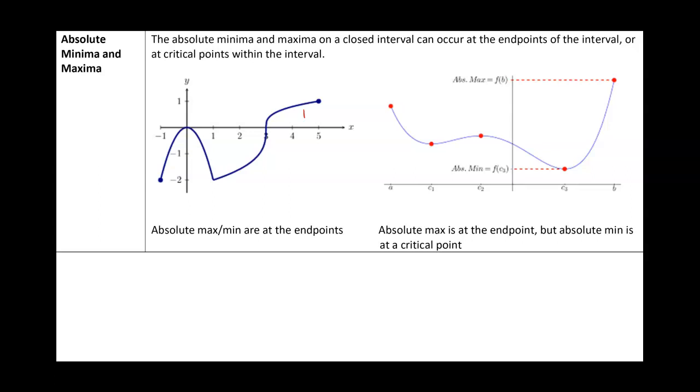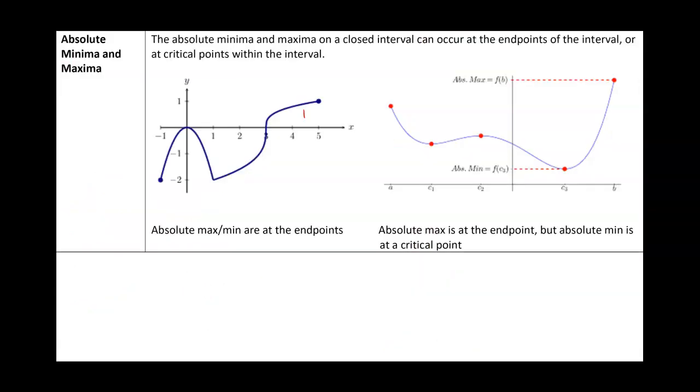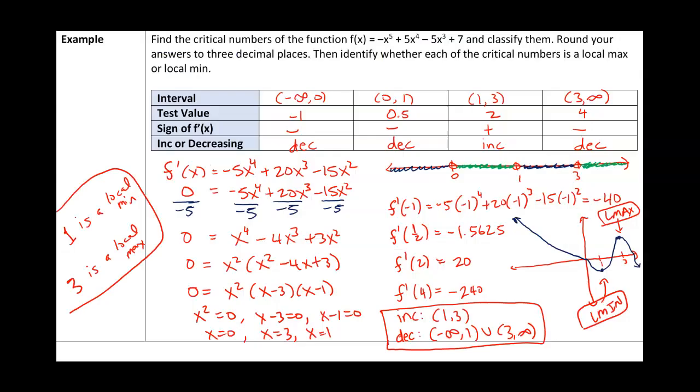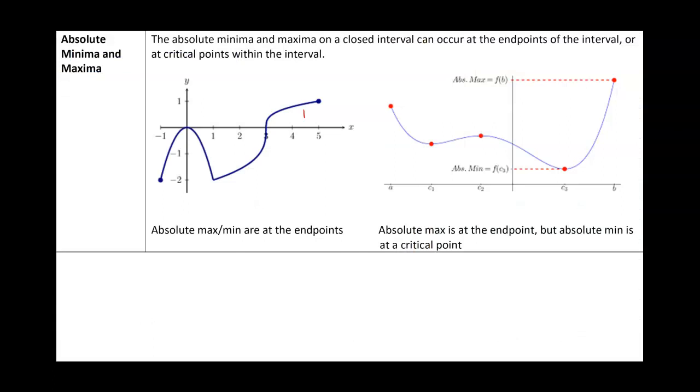Now, last thing we're going to talk about is absolute minima or absolute maxima. The difference between local mins and local maxes: local mins are just these turning points. Now, absolute means that we have a closed interval. These intervals just keep going to infinity, but for absolute, we're going to have a closed interval. So we're going to start the function at negative 1, end it at 5. In this case, we start at this point and then go to this point. So we have a closed interval.